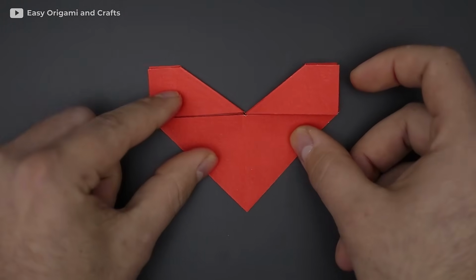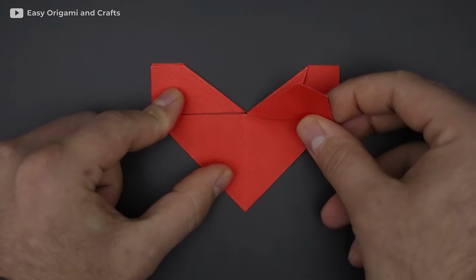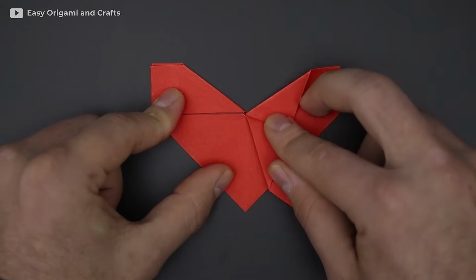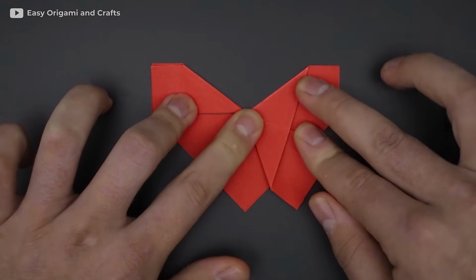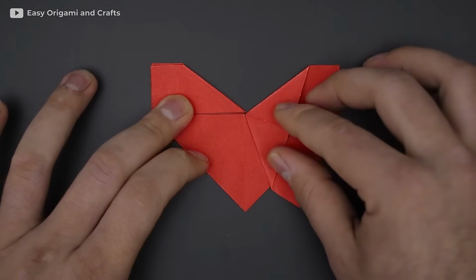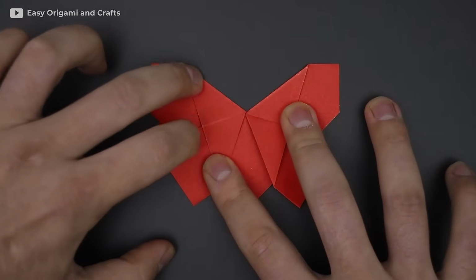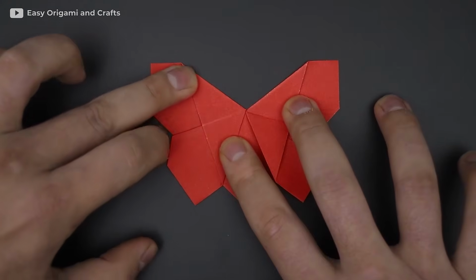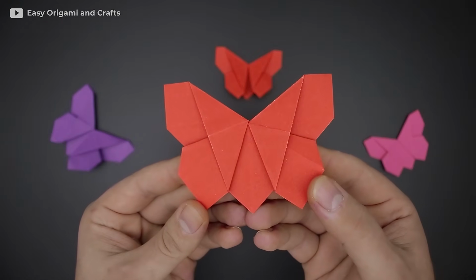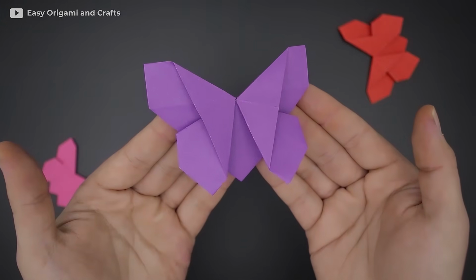As the last detail, we're going to take the front flaps and bring them down, just like this. And now our origami butterfly is ready! As I said at the beginning, a very easy model with a beautiful result.